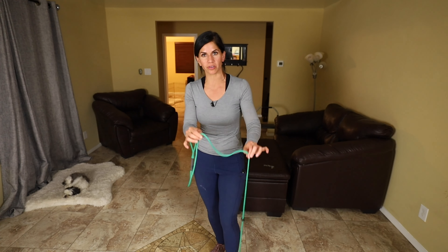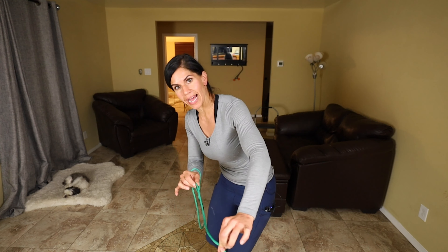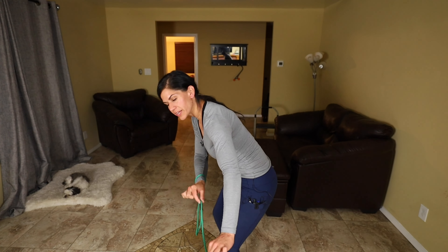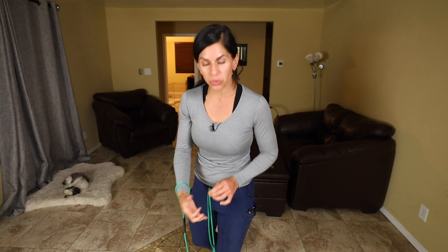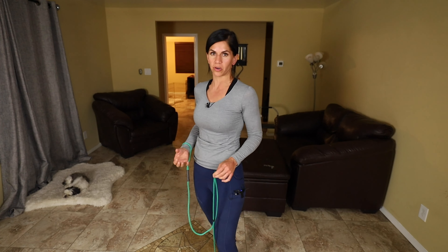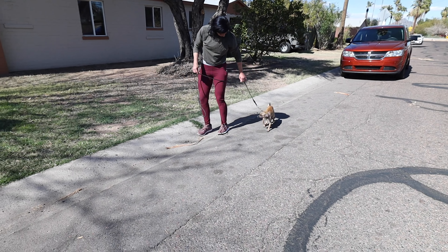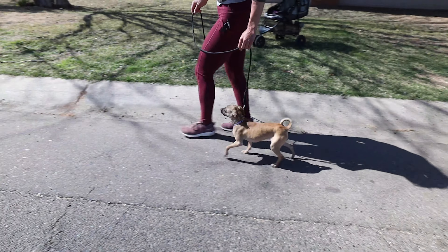I am using this tool to physically communicate with my dog. As I'm walking, I've only got two fingers on this leash. I'm going to bend over and use it as a steering wheel — guiding her where I want her and giving little taps to get her to focus on me. As soon as she does, that's where you hear that super-enthusiastic 'good job!' and I start to build a relationship with her.